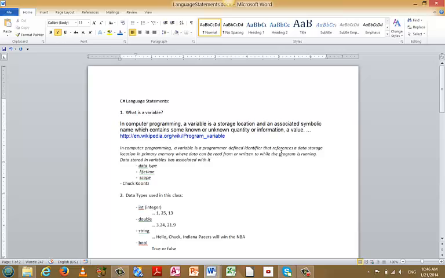when you want to have your program work with stored data as it runs, you have to provide these containers, these references to memory locations, primary memory locations. You have to create the variables, you, the person writing the program instructions, or in other words, you, the programmer. So they are programmer-defined identifiers that reference data storage locations in primary memory.